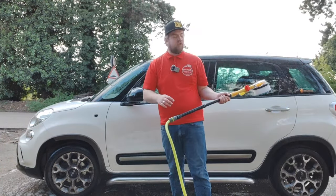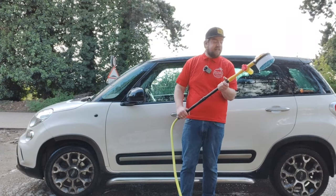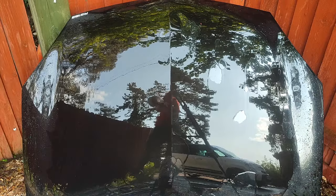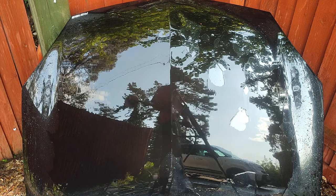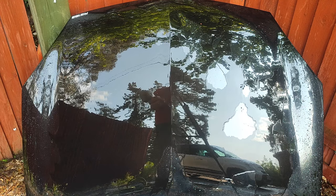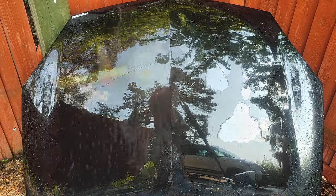let's go ahead and let's try this on that test panel that has been corrected and see if this is gonna scratch and mar. So now here we have my test panel. Now, if you've got me on Instagram, you'll know that the other day I corrected this test panel and ready for this test, I went over with a medium cut polish and then finished it off with a final cut polish and a soft foam pad.